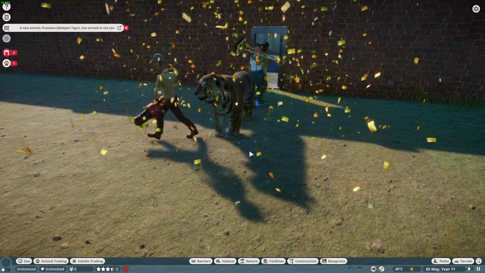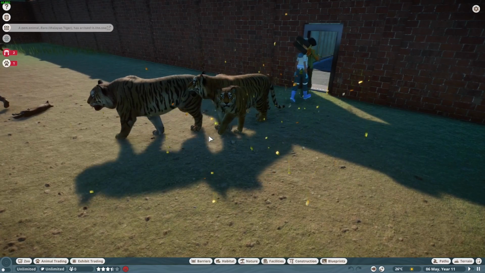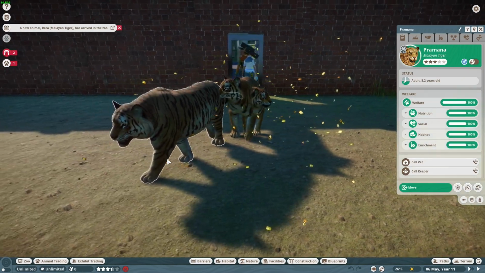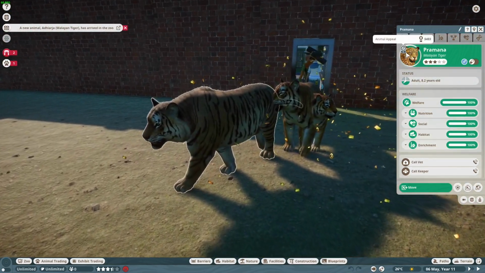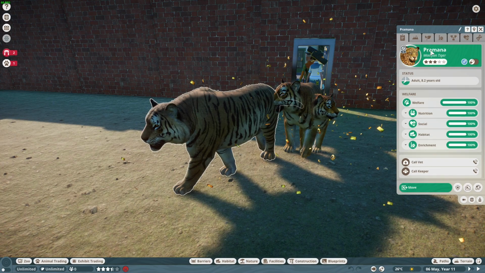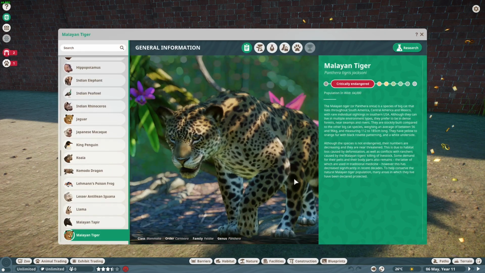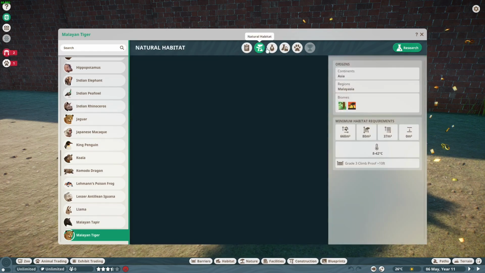Hey, they're not invisible. Look at that. So, if we pause the game here and click on one of them, we can see that it looks like a Bengal tiger with a jaguar icon, with an Indonesian name, with the tag name Malayan tiger. If we now go to our Zoopedia, Malayan tiger, Panthera tigris jacksoni, it uses the jaguar Zoopedia image because we haven't actually replaced it yet. All of this is still the jaguar Zoopedia information because we haven't actually changed anything. We just did our quick and dirty find and replace of the jaguar name with Malayan tiger.